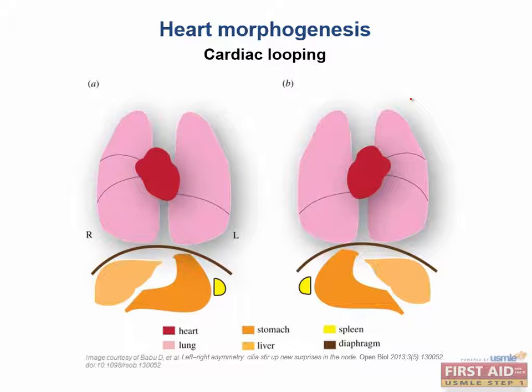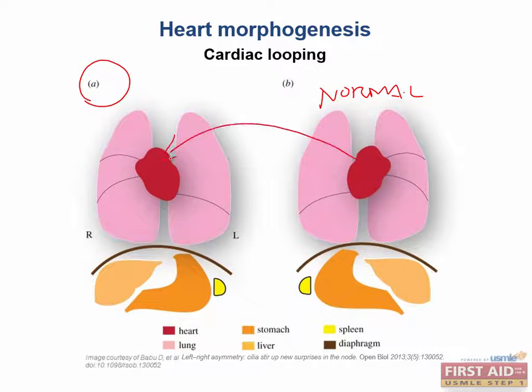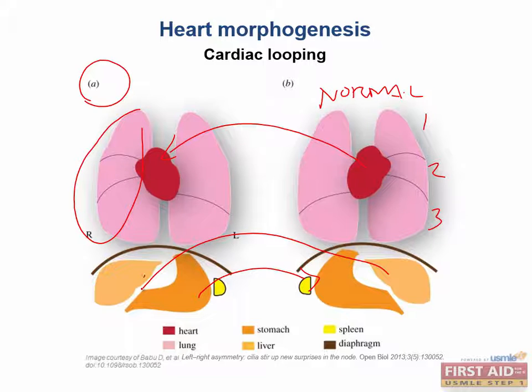Situs inversus is just a Latin term for inverted sides. This is normal. Note how in A, everything is switched around. The heart is now switched to the right side of the chest. The 3 lobes of the left lung are now on the right side. Also, note how the visceral organs are switched around. You need to be ready to see this in the form of a CT scan and then make an appropriate connection to the biochemistry section and diagnose Kartagener syndrome. So let's keep rolling to another high-yield part of the book.